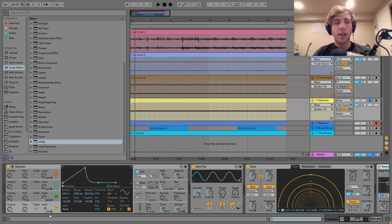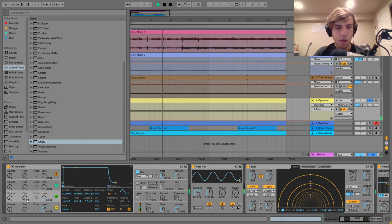So yeah, and then the only other thing with that is you can see I've got the second oscillator, or the second operator, whatever you want to call it. I've got that up an octave, and then I've got the fine tune up on that a little bit as well to kind of give it some obscureness. If I turn that down, you can hear it's a lot more flat sounding.